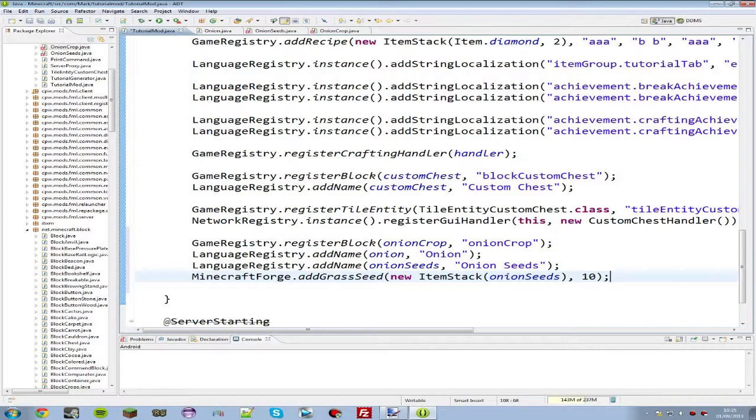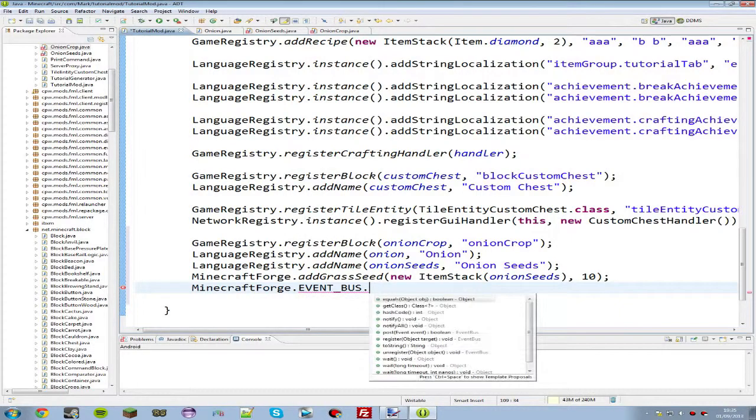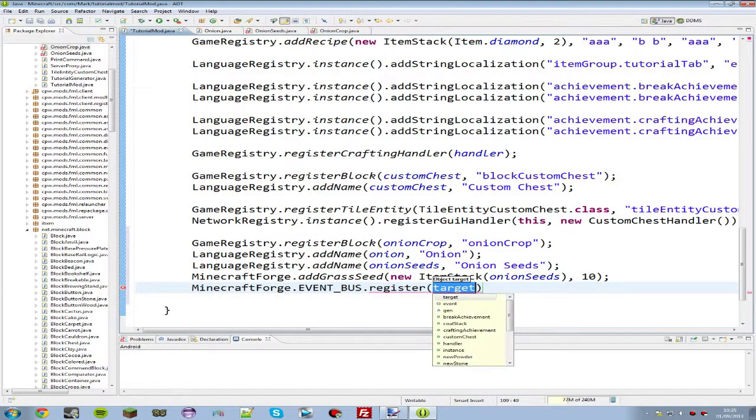And the only thing we need to do is do our Bonemeal thing. Now I'm going to do the Bonemeal after I write the line here that actually instantiates the Bonemeal thing. This is something that you've not seen before, and it's just something to do with events. Minecraft Forge event bus, so it's all the stuff. It fires all the events off to Minecraft Forge, and you need to register. We're basically registering an event with Minecraft Forge. We're going to give it the new class.